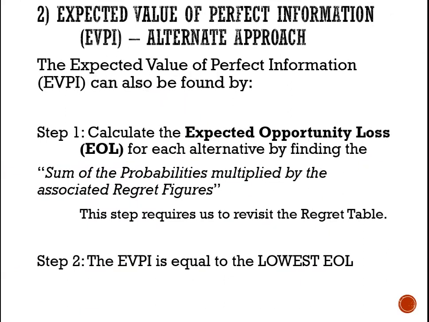Now there is another way to calculate this EVPI, and we are going to go to this alternate approach. Of course, you do not need to master both approaches — you simply need to choose the one that works best for you and master that method. So in this case, we are calculating the expected opportunity loss for each alternative, also called expected regret. What we need now is to revisit our regret table that was done during the min-max regret criteria. And we will note that the EVPI will be equal to the lowest expected opportunity loss.